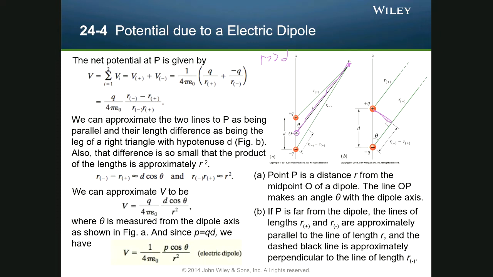You'll notice that V for the dipole, the voltage, again, there's two charges in the dipole, so we look at V plus and V minus, which we've indicated here. And you have plus Q over R plus, and then R minus for the minus Q, all right? So when you do the fraction and you get everything done, you have this nice constant term, Q over 4 pi epsilon naught, but then you have this business to deal with. The R plus, R minus is not very nice, and again, we prefer to look at the dipole as a single object. So in order to do that, we'll want to get things in terms of r, and preferably the dipole moment.